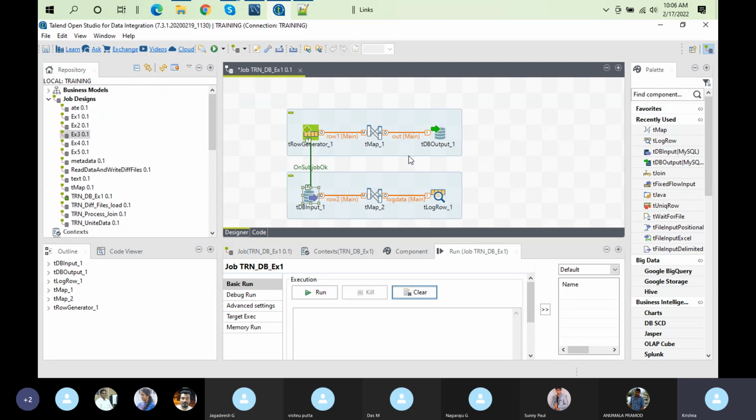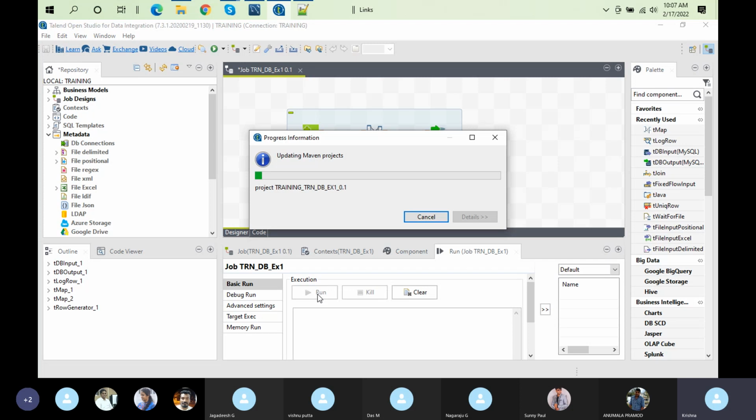Okay, so now we are doing database connectivity for the first time. That's why I'm telling the built-in option. So I'm editing the host details and schema details every time. But from next time onwards, we are going to generate a metadata, so it is reusable. The connection is going to be reusable, and the schema and retrieving the tables, everything is going to be metadata, so that we need not enter the data types or lengths manually. Whatever we have done now is going to be avoided when you are reading from the metadata. It is a repository. Built-in means you have to do it manually, and you can manipulate whatever you want at reading time or writing time.